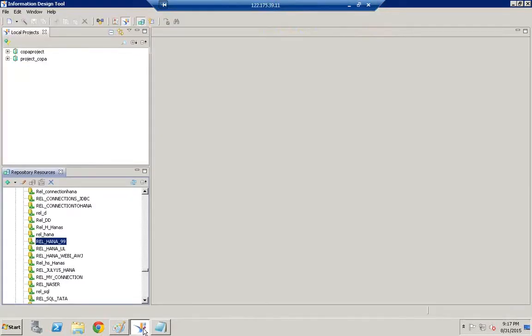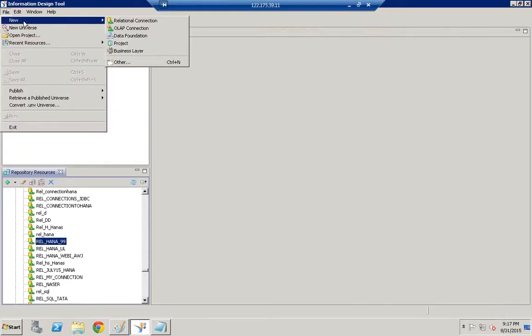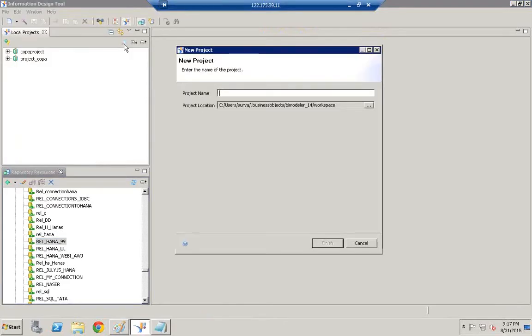Let us go back, and now let's click on File, click New, and click on Project. Now a project is like a package in HANA. So let us create a project. The project is stored in the local file system, and click Finish.